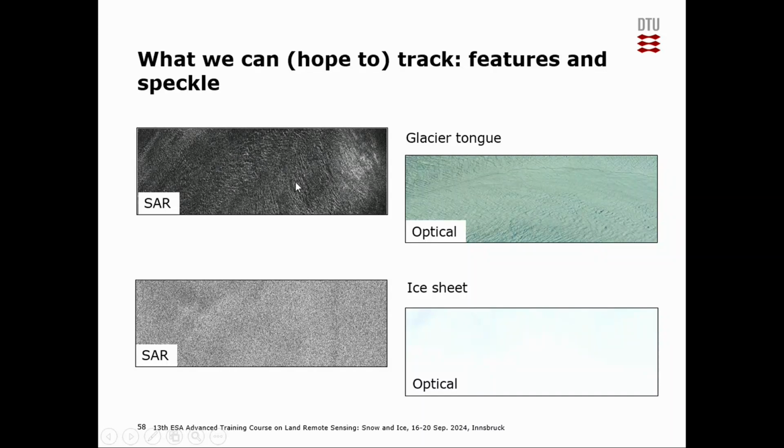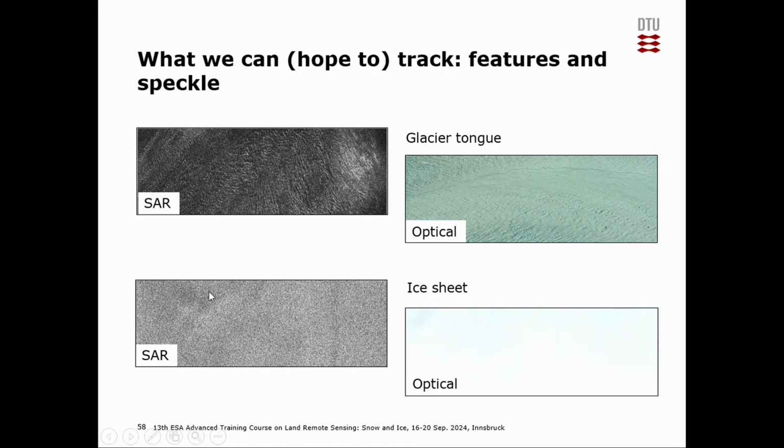So this is a microwave image of a glacier. It resembles an optical one in the sense that there are some crevasses and other features on the glacier, which we see also here. However, this is an optical image of the interior of an ice sheet. I don't know if it's Greenland or Antarctica. It doesn't matter. It's all white anyway. This is the radar image of the same area. Is it featureless?